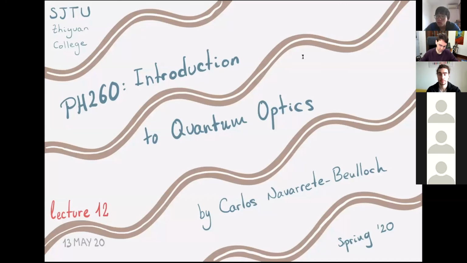Okay, so welcome everyone. This is lecture 12. We are getting very close to the end of the course, your introduction to quantum optics. I remind you that we are in a very crucial chapter of quantum optics, which is the theory of open quantum optical systems. And in particular, we are starting with the simplest example, which is an open optical cavity.